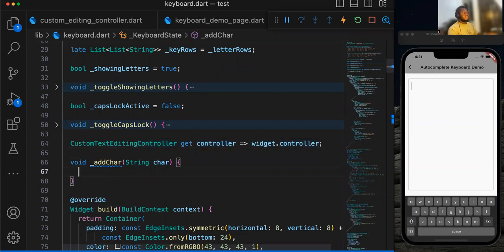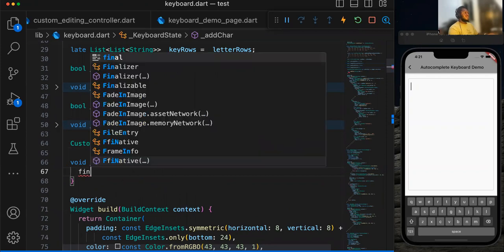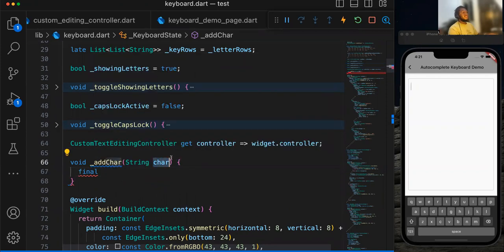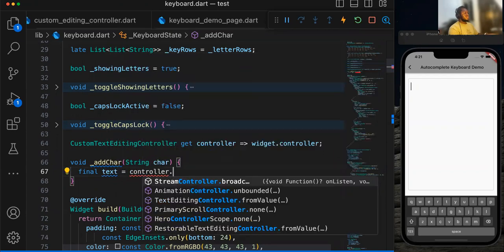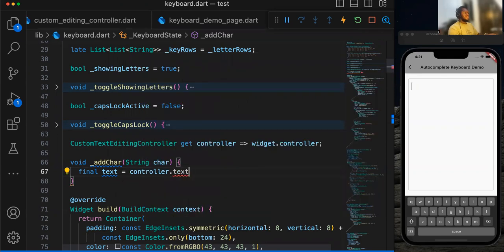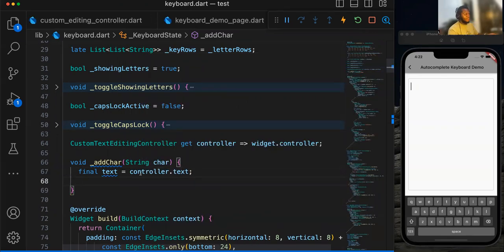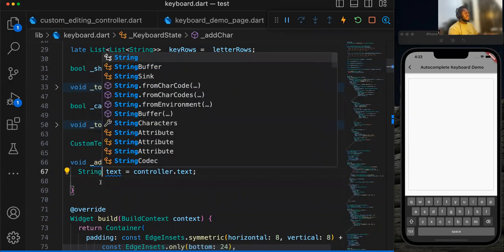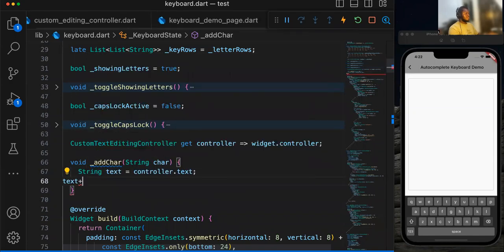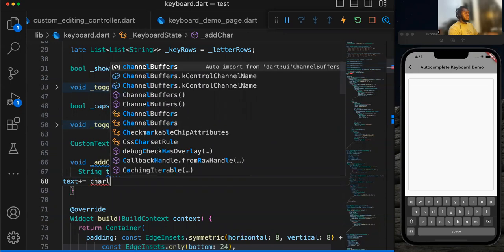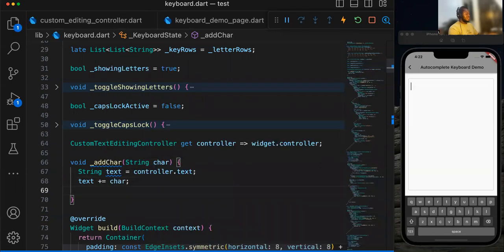And so what we want to do is append this character to the controller's text. So we get the current text from the controller, and then we append the character to it, and we set the controller's text to that.